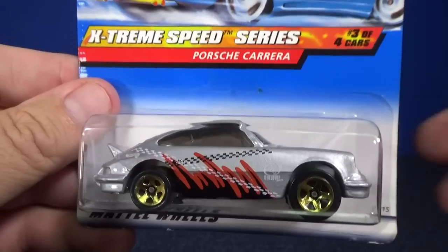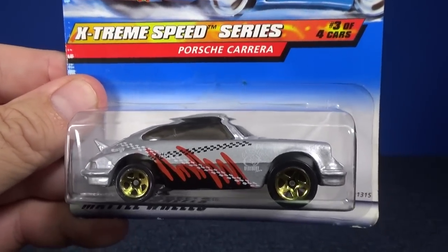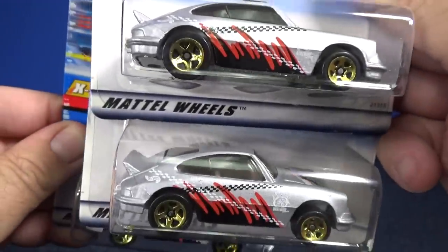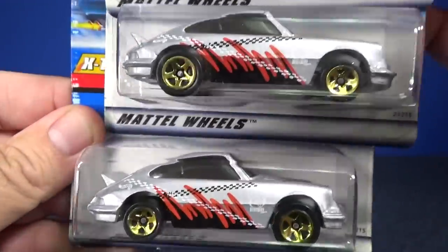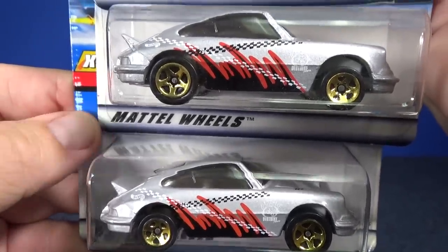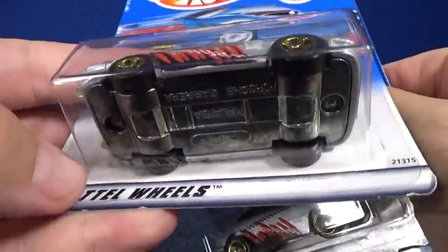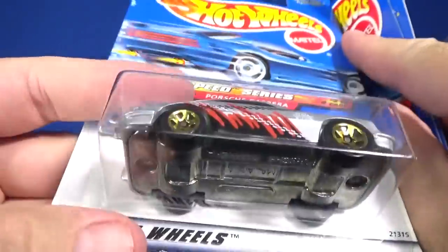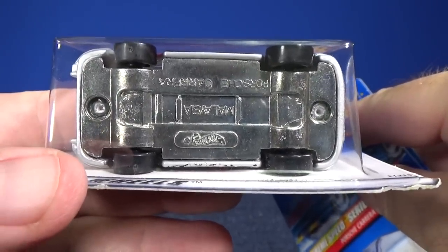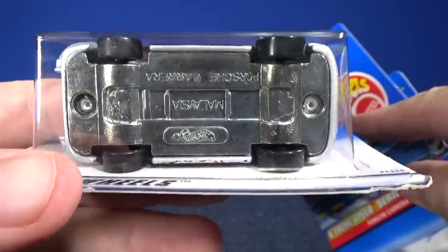Look, it's got a big wheel up front and a small wheel in the back. It's supposed to have the big tires in the back. Look, I have a couple other ones right here. You can see it's got the big tire in the back and the small one up front. So it's either that the wheels got mixed up or the base is put on backwards. When we look at the base, this is why it's not unusual to get this error, because when you look at the base, it looks the same either way. So when they put them together, sometimes they just put the base on backwards.